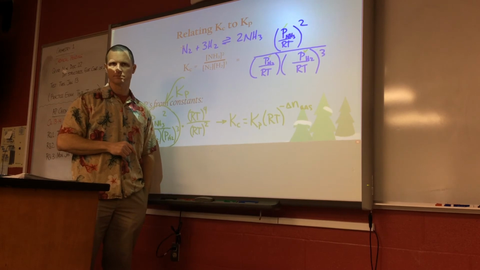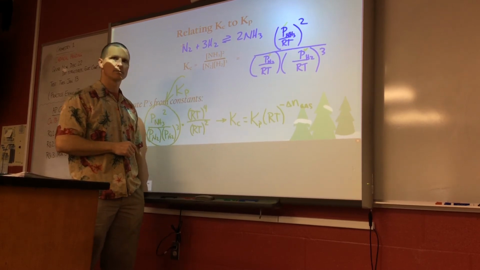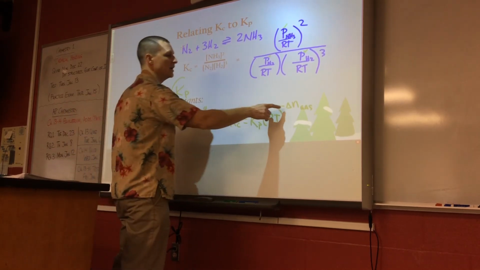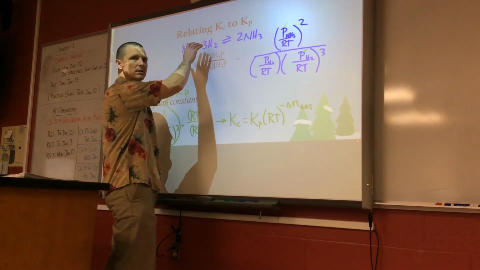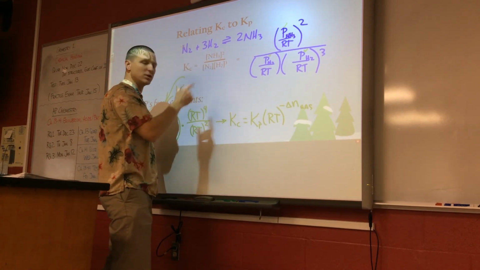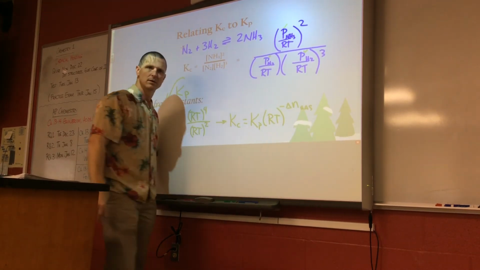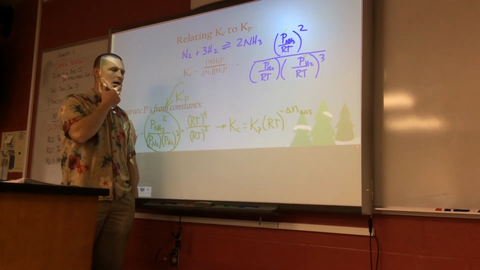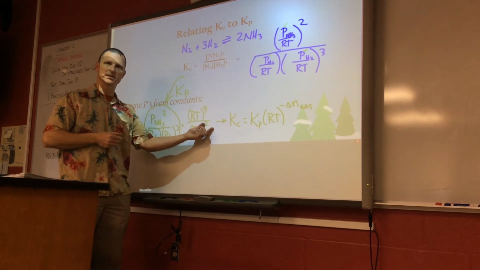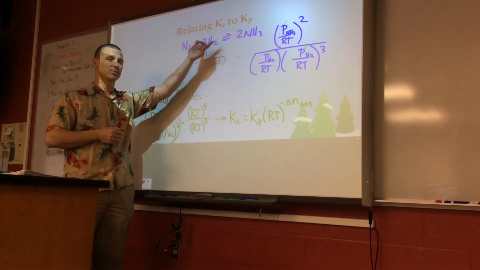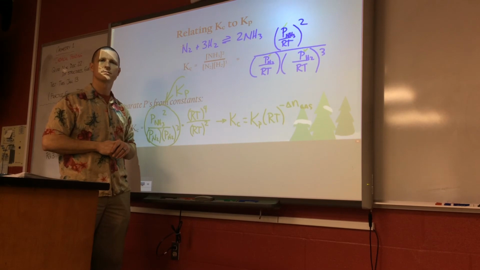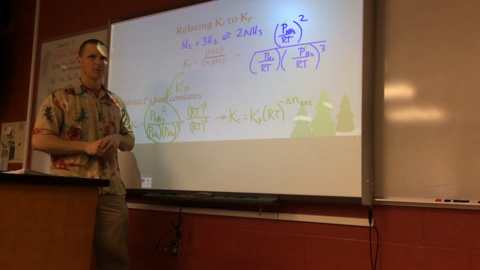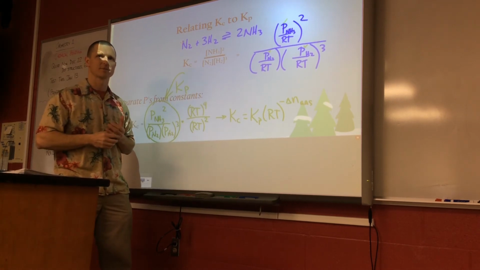But then we have 4 minus 2 there, which means we disregard the negative. Well, what is delta N? Delta N is 2 minus 4. It's negative 2. But we need positive 2, so you take the negative of it. You keep the RT and subtract the exponents, but you have to subtract reactants minus products. That's a positive 2, which is the opposite of delta N. So we call it negative delta N.